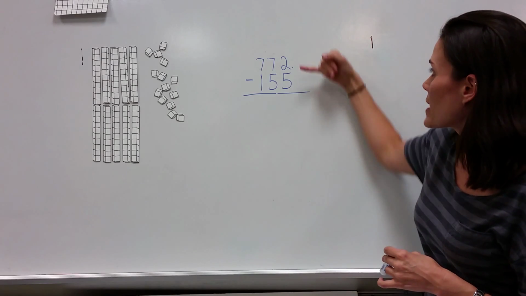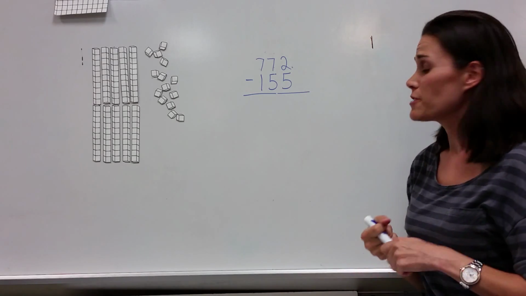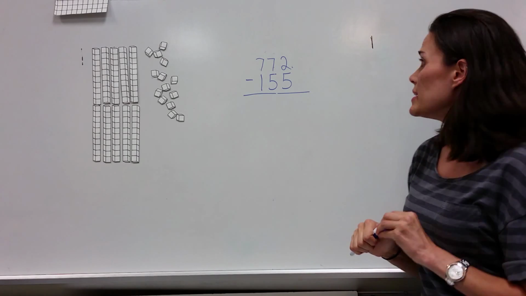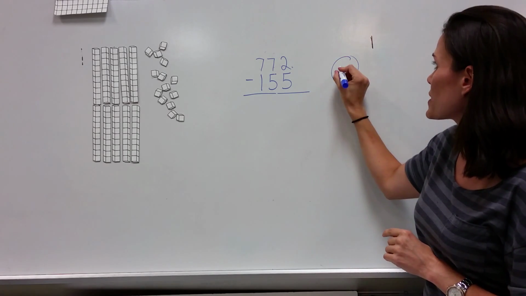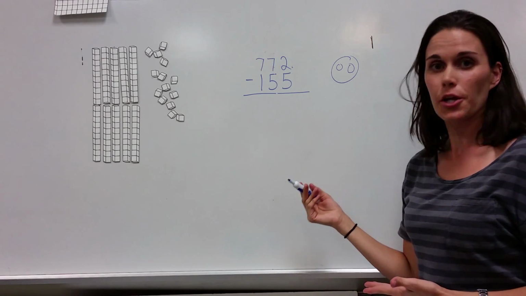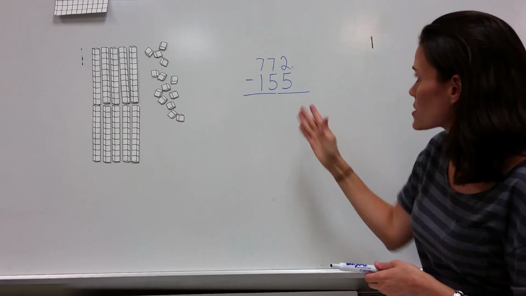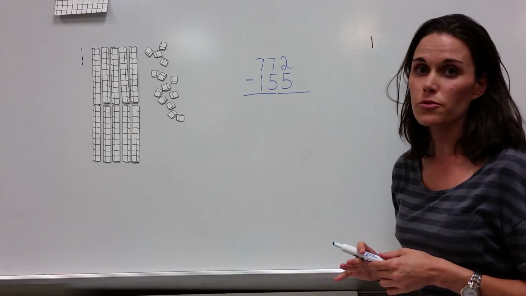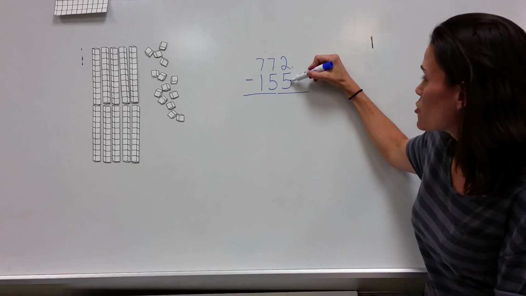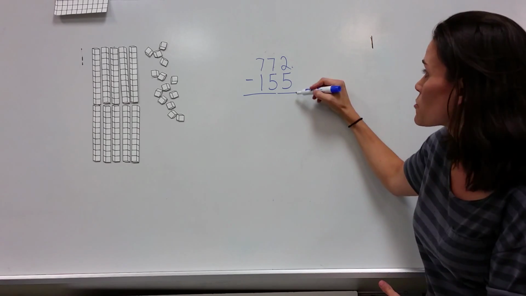So the first thing we'll look at is 2 minus 5. You cannot do 2 minus 5. What I usually tell my kids is that if you imagine 2 cookies on a plate, can you take 5 cookies off of that plate? No, you cannot. And what a lot of them like to do is just go the other way, but they just imagine the cookies, hopefully they won't do that. So you cannot take 2 minus 5. We need more ones to be able to do this part of the subtraction.